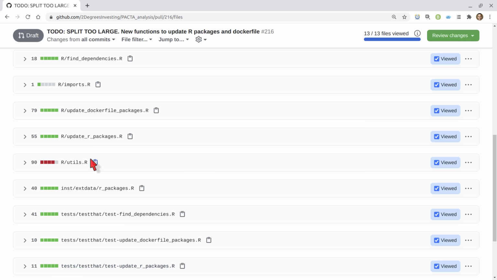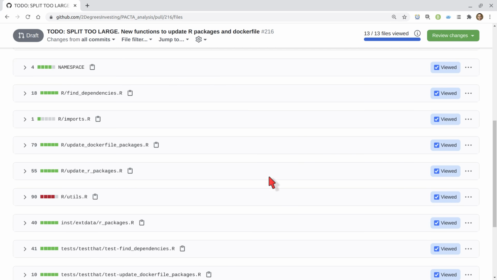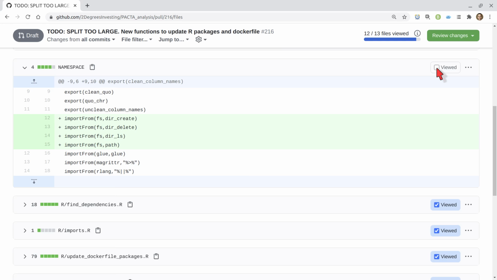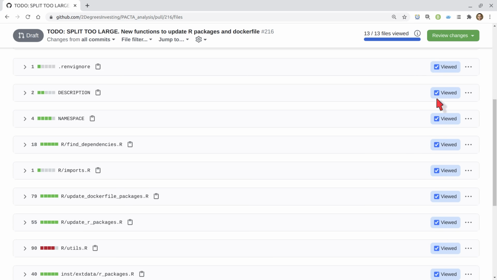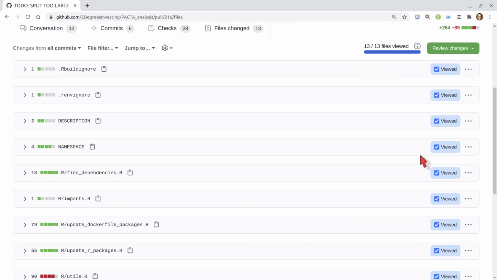There is also a change here that seems to be kind of general in utils. It's a deletion of a file. So maybe the split that I'm going to do might not be perfect. I'm going to do a quick split between files that are general and files that are related to each other. So the changes to the namespace add imports. I prefer to be on the general side as opposed to the short side. So maybe I add those changes to the DESCRIPTION file, NAMESPACE, and .Rbuildignore all at once in the beginning.